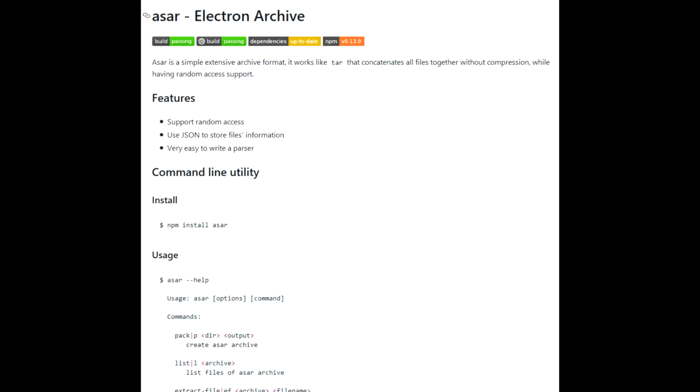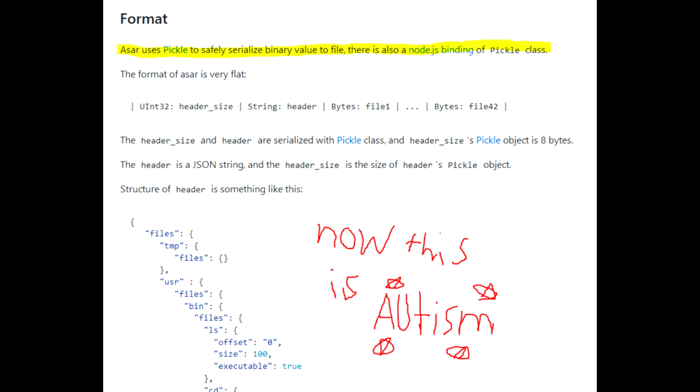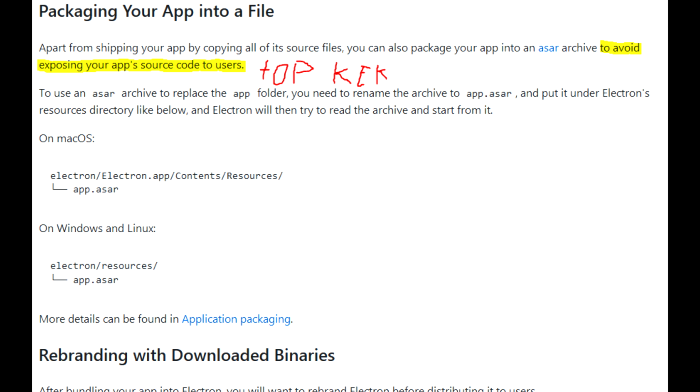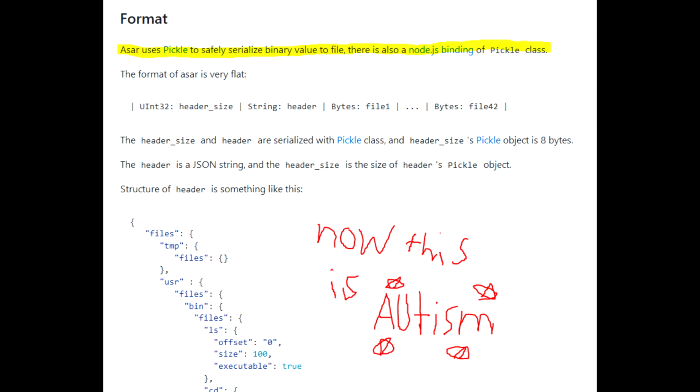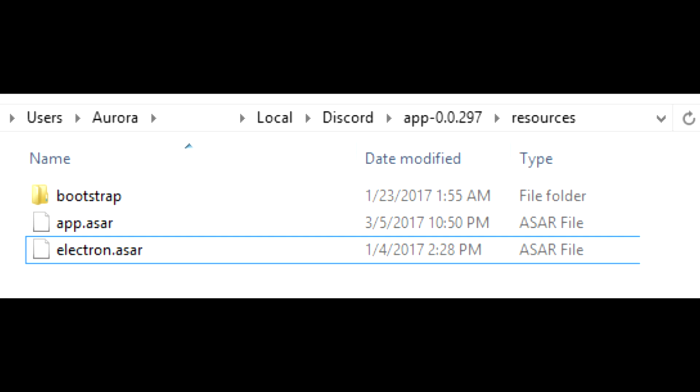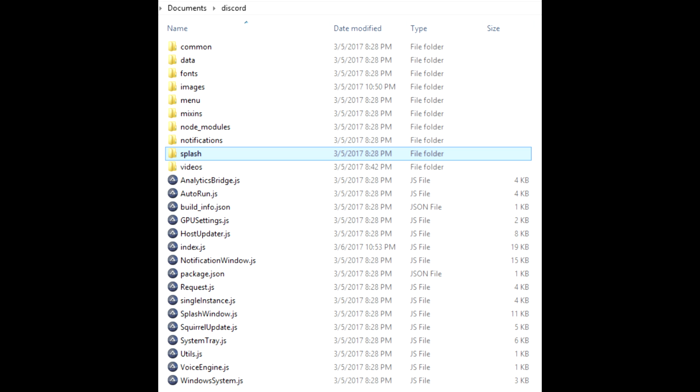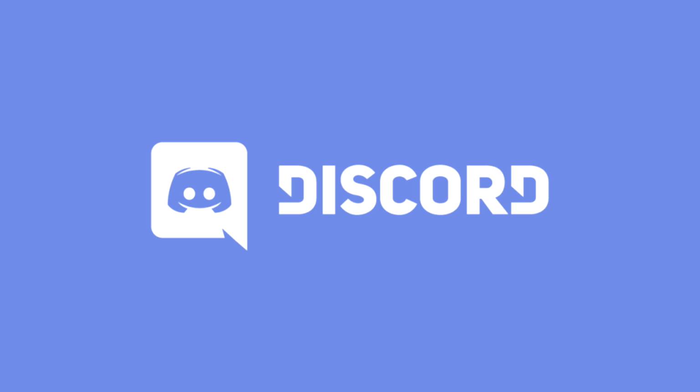An ASAR file is just like a tar.gz style set of files that's been pickled all together. It's essentially Electron's special snowflake way of storing things that only it uses and no one else wants to deal with its bullshit because, let's face it, it's a really shitty file format. So that app.asar file, that is the whole source code for the Discord client. It's not actually all that much because the Electron end of it is literally just a loading screen and an updater that brings you to the Discord's website.